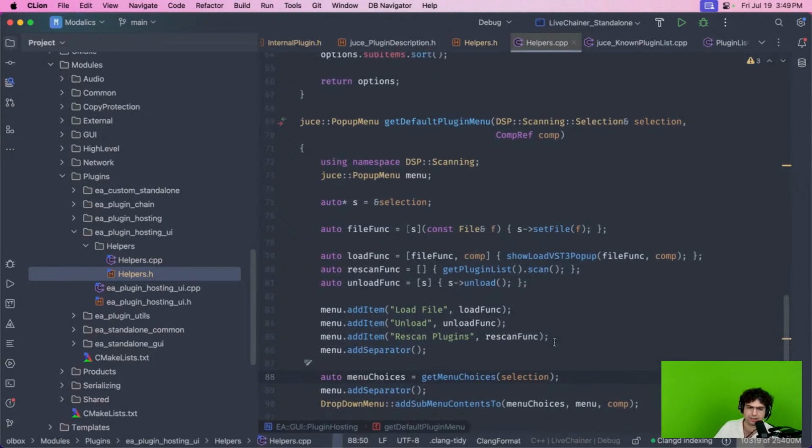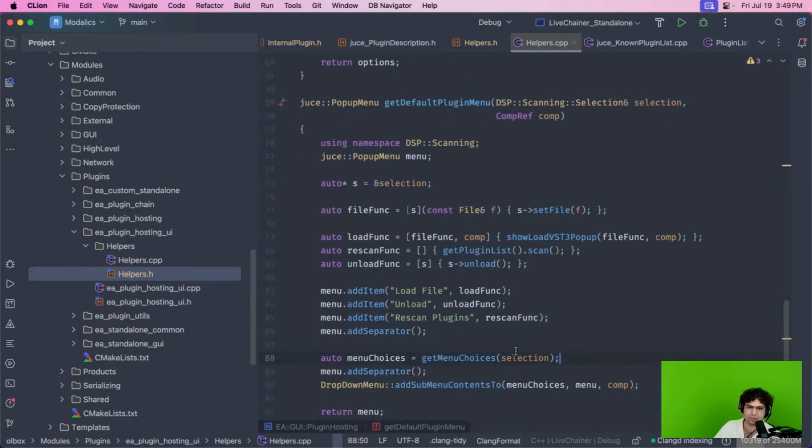I think what I need is another submenu for the internal. How am I going to do this? Maybe I should separate the internals.